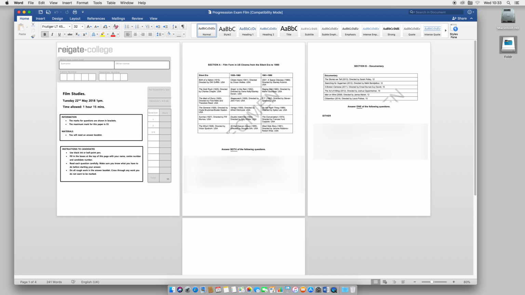Okay, so for a 10-mark question, you might be thinking, how much should I write? There's no absolute desired word limit for a 10-mark question, but obviously it should be quite focused. You're probably looking at a couple of paragraphs, so possibly around 200 to 250 words in total. The most important thing is it's clearly focused on the element of film form you've been asked to consider. It's clearly focused on a particular sequence, and that fundamentally you answer the question.